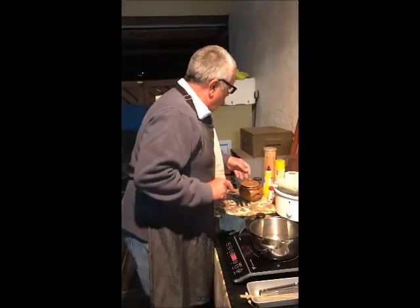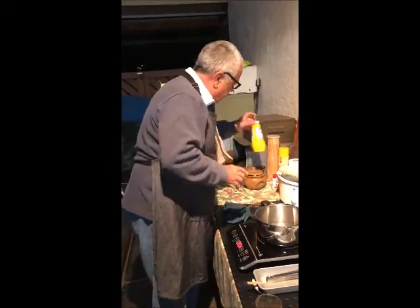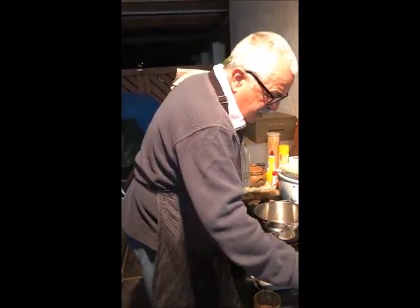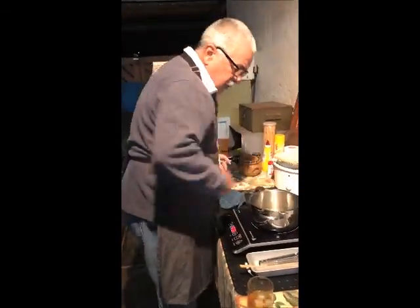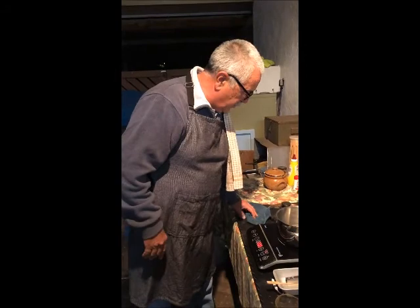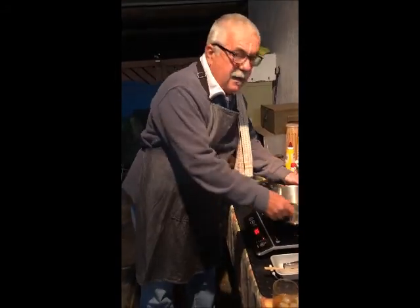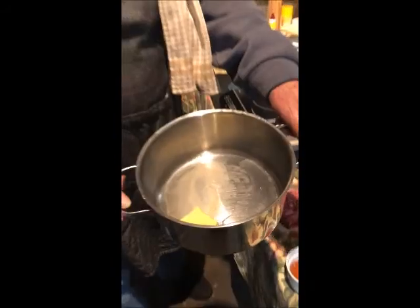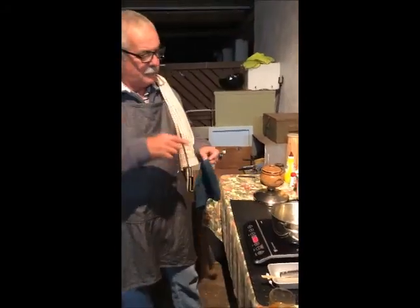Now, we've got to cook it off in butter, so we put a little splash of oil in first, float the butter on. We've got a special, thin little bit of butter there. So the oil's there to stop the butter burning, just in case you're wondering. So here is some film of butter melting. You've heard the expression butter wouldn't melt in your mouth? Well, there you go.